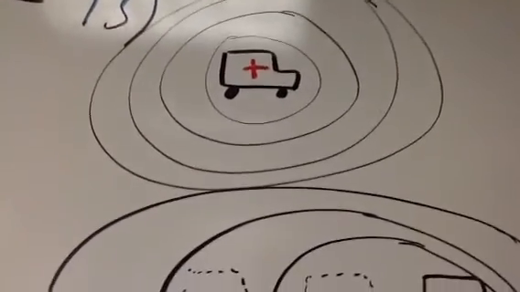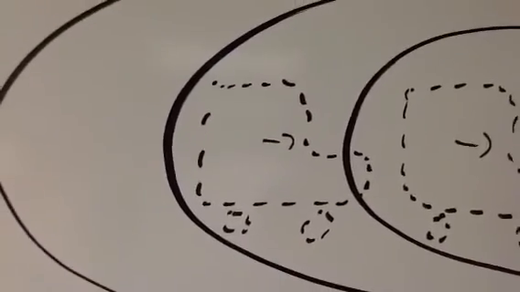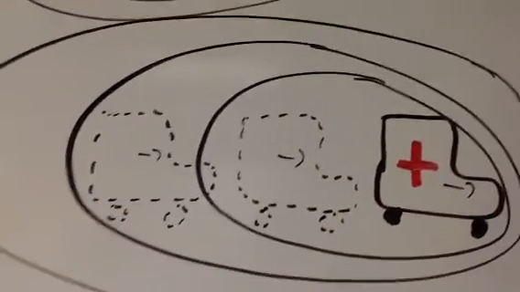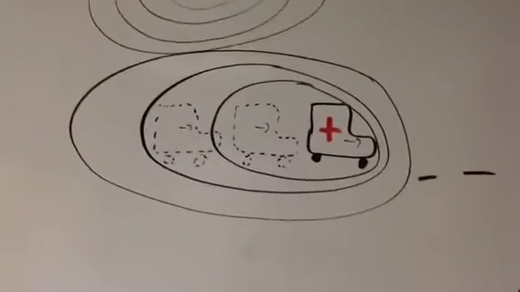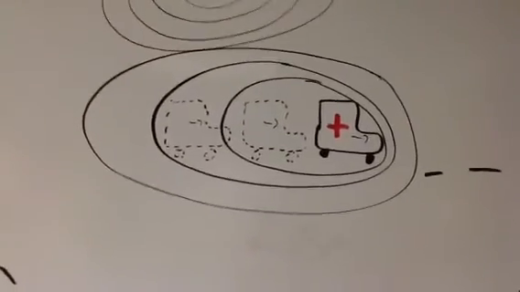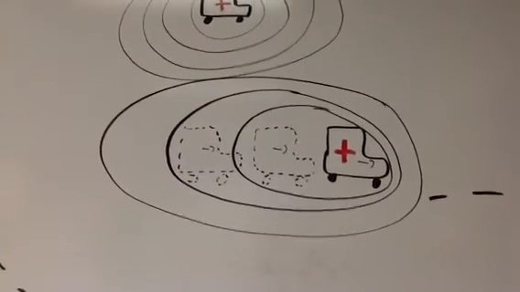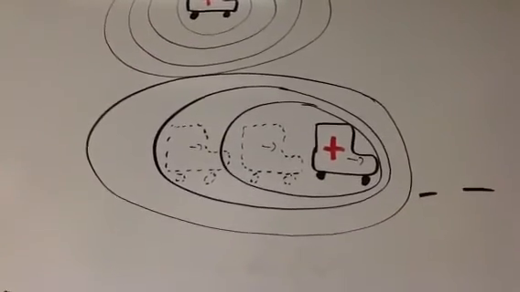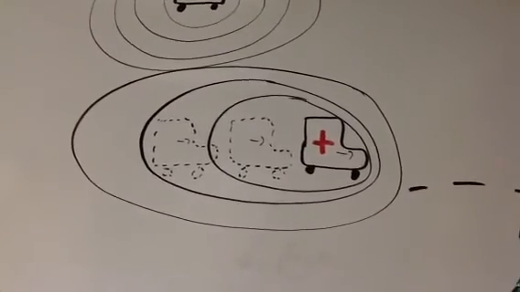But if the ambulance were moving, the first wave would center around where the ambulance used to be. And the second wave would center around where the ambulance used to be. The third wave would center around where the ambulance is now. So you end up getting this skewed version of these circles, where the centers don't line up. But what happens here is if you're in front of the ambulance, the sound waves are smushed together, giving it a higher pitch. Whereas the waves behind are lower because they're stretched out. Where really the ambulance is doing something kind of in the center.